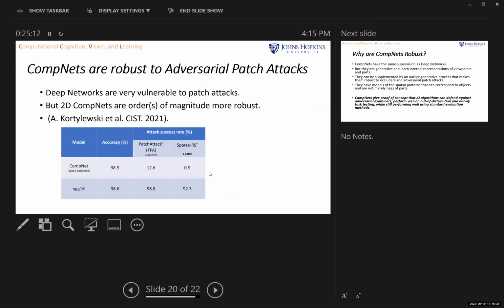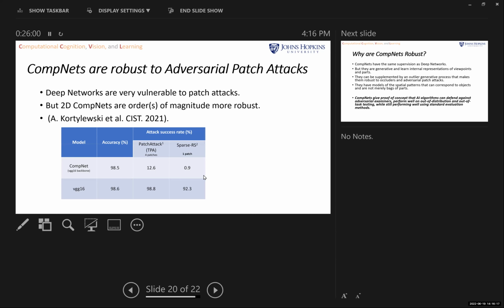Okay, but now robustness to adversarial examples, at least to adversarial patch attacks. You take the patch attacks that were developed, as described earlier, you put patches in, and you can cause deep networks to make mistakes, over 95% mistakes, with targeted attacks. You put them into a CompNet, and the CompNet is orders of magnitude more robust without changing it. This actually meant that the paper was not accepted by CVPR because they said the CompNets have already been published, and so what? But for me, I thought this was a nice result.